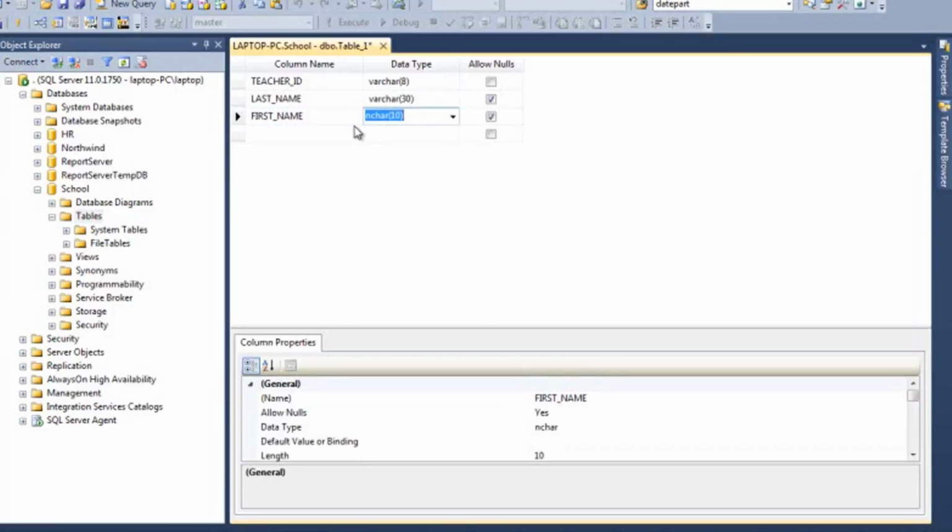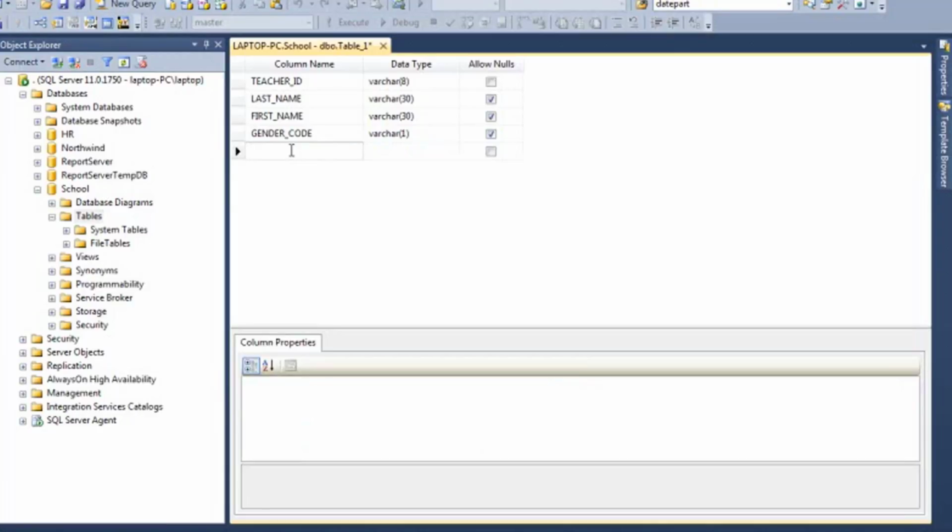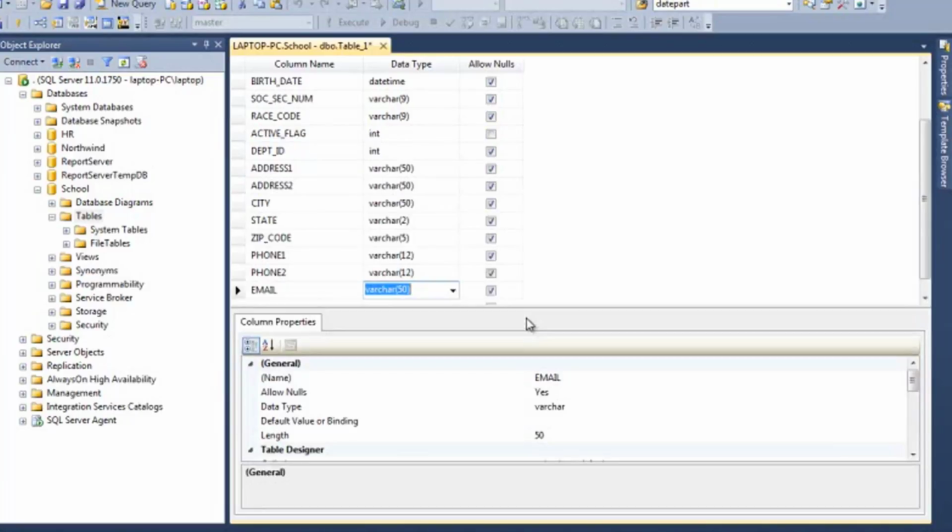In a similar fashion, we can do first name again. What you can also do is copy paste this, by the way, if the field happens to be the same. Let's do another one called gender code. For this one we'll go either male or female, so this should be varchar 1 really, because that's all you're storing in there. And I'm going to go ahead and type some of this information. I will pause the training video and we will be right back when I'm about done with it.